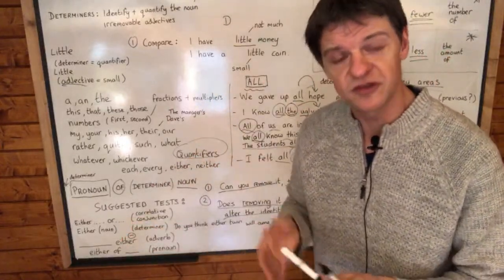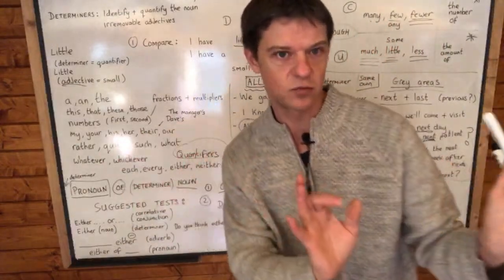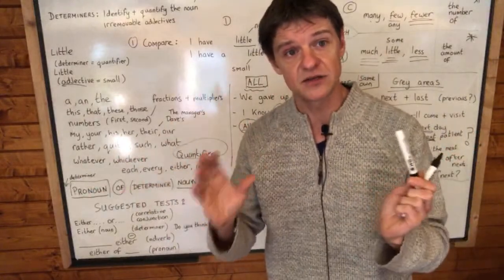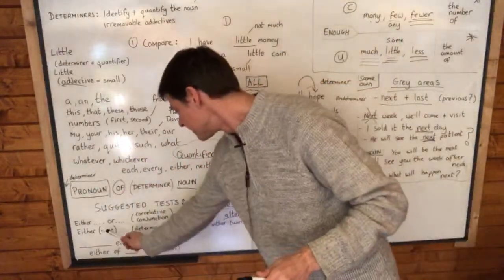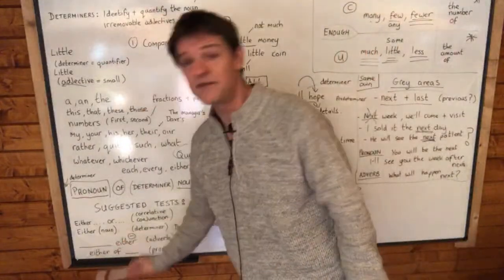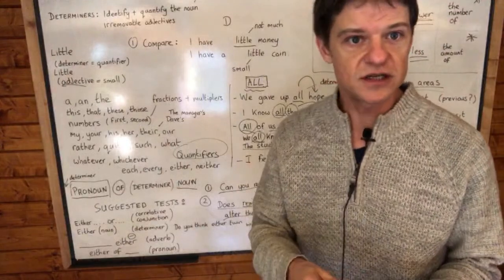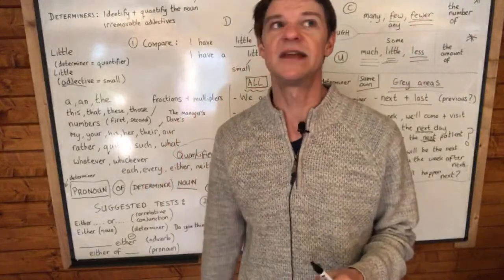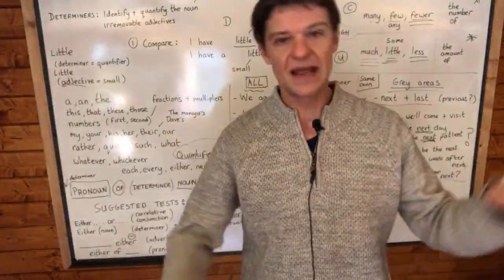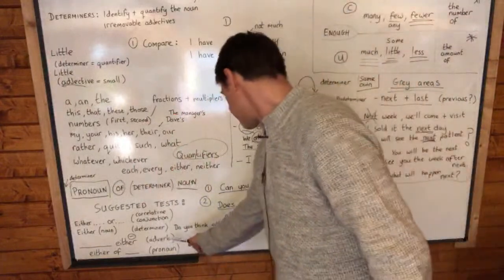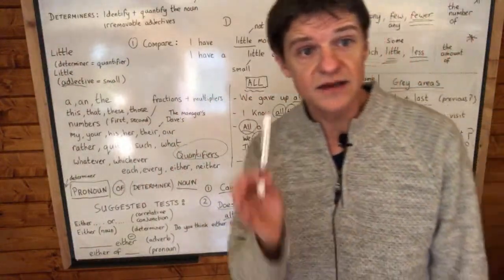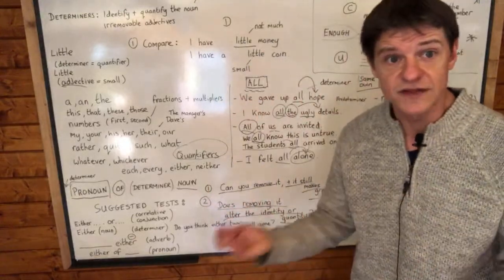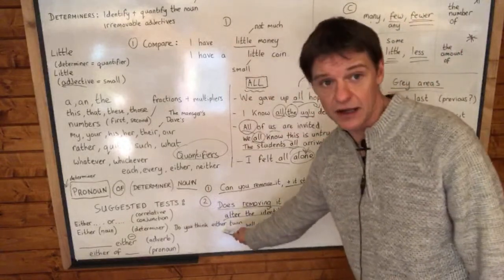Don't call it something else because it's just best to keep that as one function of either. And it's when it's joined with or, yeah, because remember these correlative conjunctions are two-part conjunctions. So that's a correlative conjunction, but when you see either and then immediately a noun, that's when you've got a determiner. Just like when you see all hope, when you see either twin, when you see either anything, either and then a noun. So do you think either twin will come? Either is a determiner there. It's identifying which twin, yeah, either twin, either one of them. Okay, so that's another way either can be used.